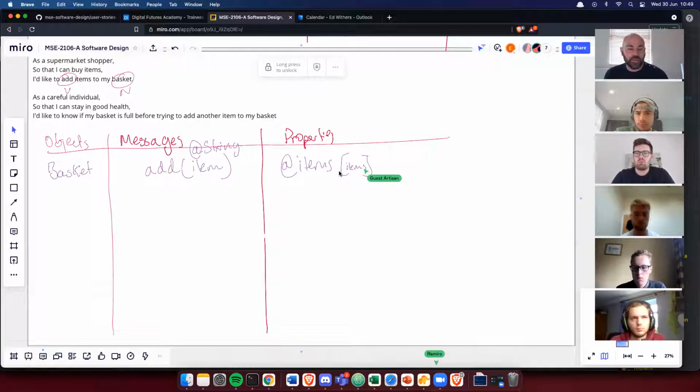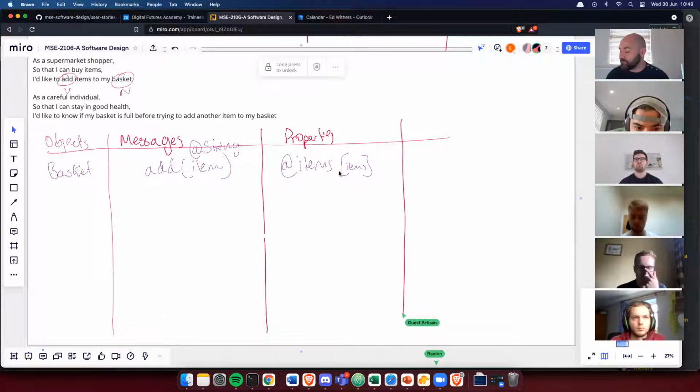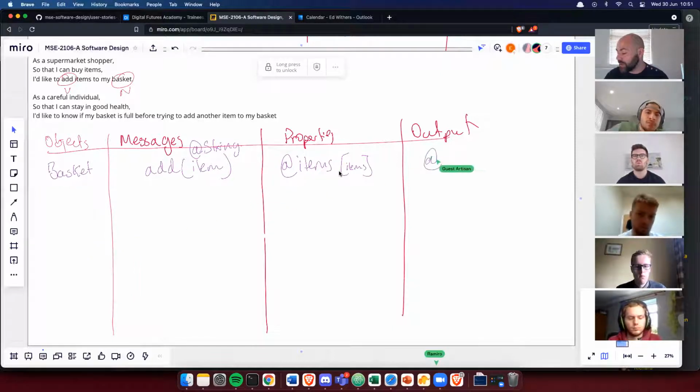So far, this is what I'm thinking. Basket, going to add items. It will continually add things to this array. So my output I want to model in this case as whatever is the new added array of items.